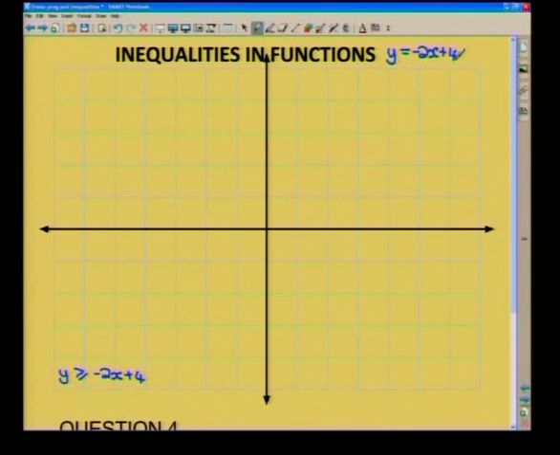Now, how many ways do I have to sketch that? Well, if you remember back from our function lesson where we did some revision, we talked about 3 ways to sketch a straight line. You can, of course, use the table method, which is quite a long-winded way. You can use gradient intercept, which is quick and easy, or you can use dual intercept. And quite honestly, I think dual intercept is probably the easiest one. You'll see in the 4th case we can't do that, and then I'll show you what we do. But in this case, we certainly can do it.